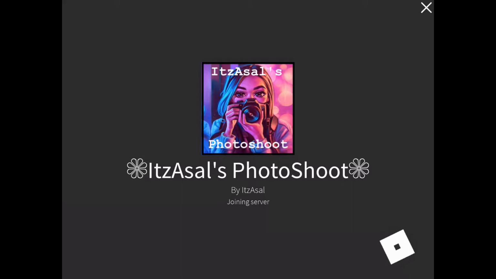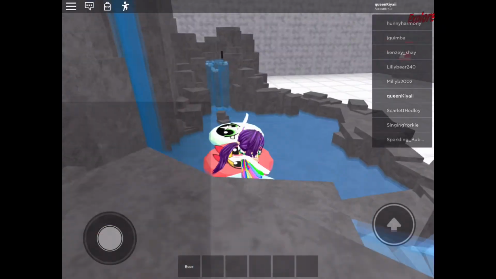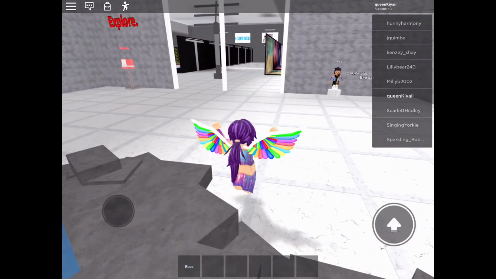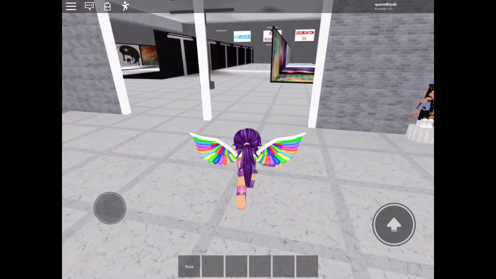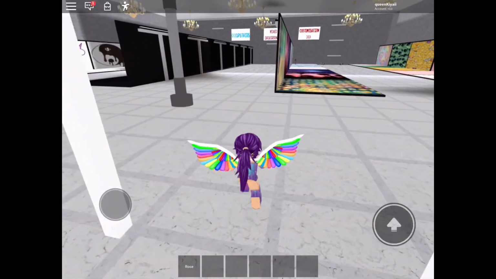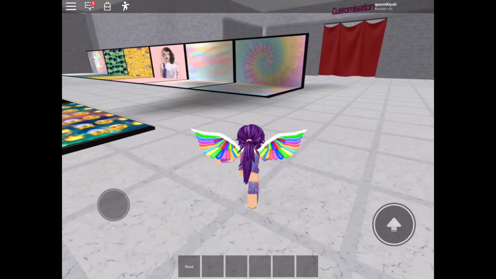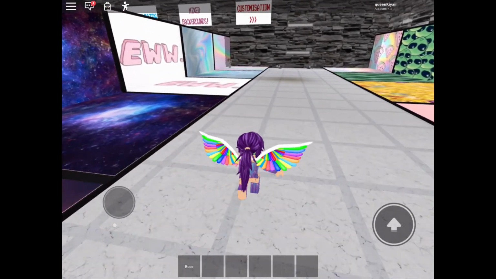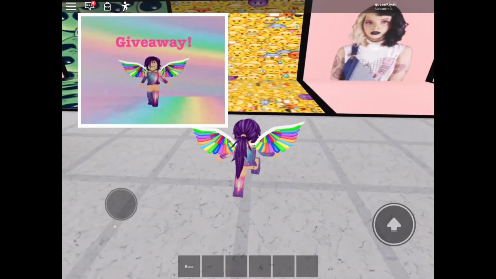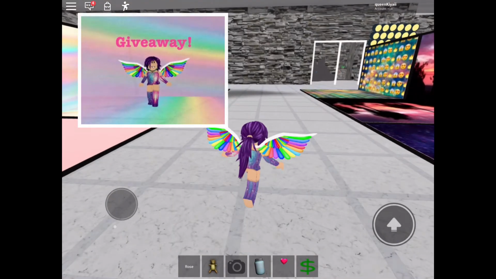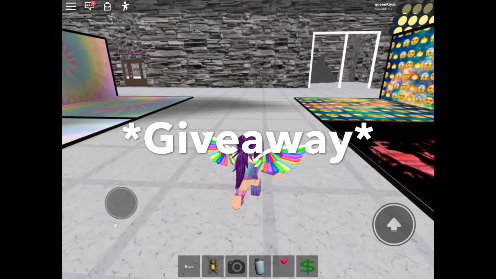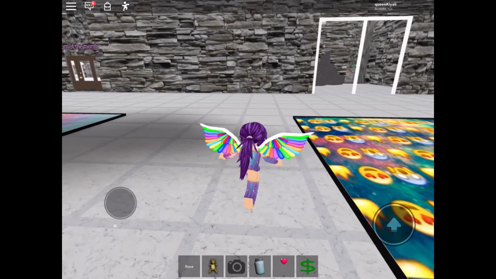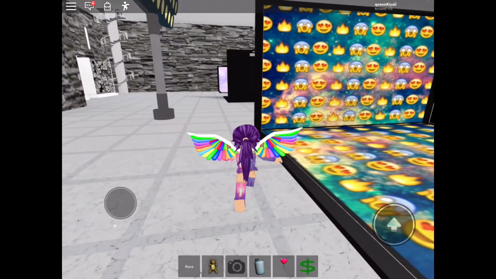I would do a white screen, so I'm gonna go here because I believe this has a white screen. It also has any other kind of backgrounds that you want. I used one of these backgrounds for the video for the deadline of the giveaway. There's also some things you can hold, although I don't use those.